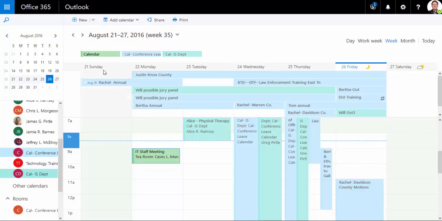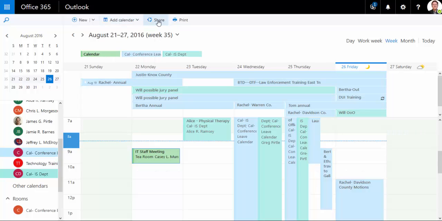Okay, so we're going to go ahead, I'm going to click back on my personal calendar, and you can see here from this I can create a new calendar event. I can also create a new email message, or say a birthday event. I can also add another calendar. Say I want to see something as a secondary calendar, view a holiday calendar, something that I'll keep outside of my personal calendar. Add a calendar from file, from the internet, or from directory.